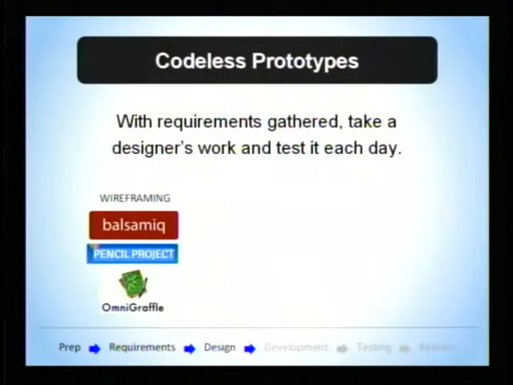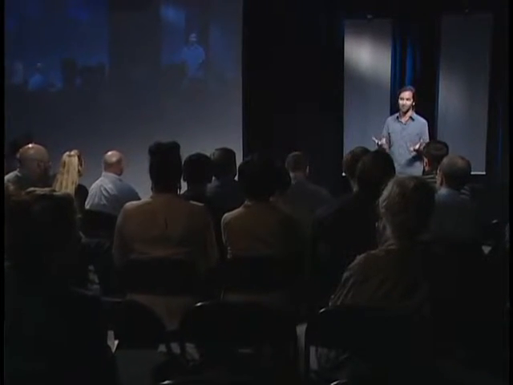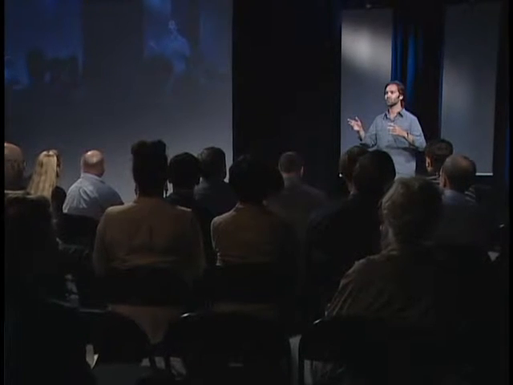And we've all heard of wireframing, or actually, who's heard of wireframing here before? Good. Okay. So there's a number of good services out there for wireframing. I really like Balsamiq. They have a library of different components available to you that you can just drag and drop onto a screen and not even worry about drawing the wires. They'll give them to you. You can drop them in place, and then you can make them interactive and actually connect and create an entire sitemap, so you can have navigation through a wireframe. And you can host all this online. And then there's Pencil Project, and there's a series of other services out there.